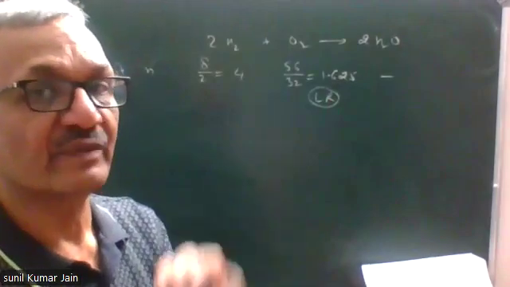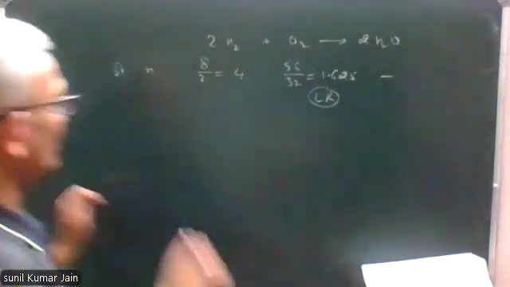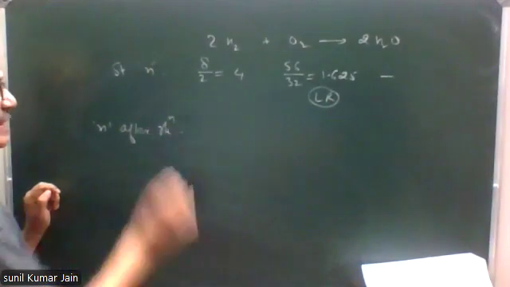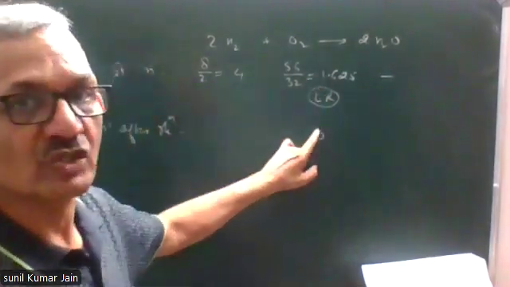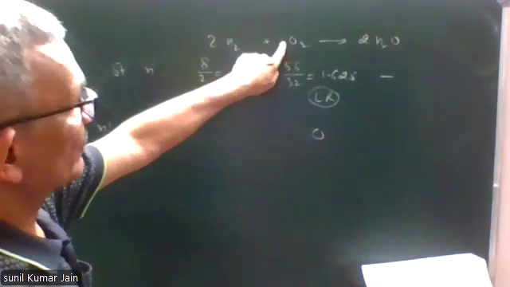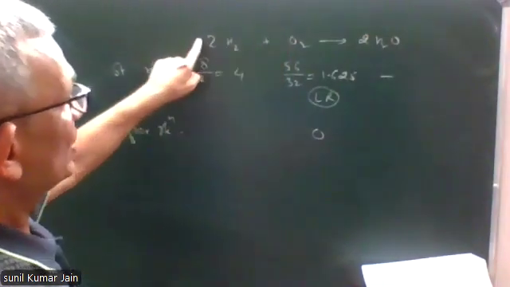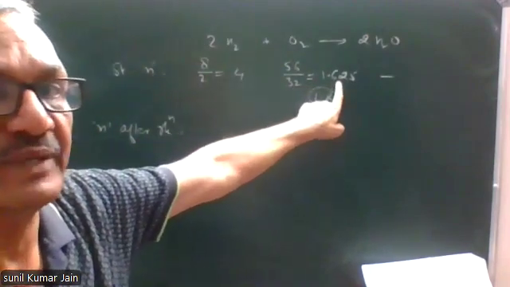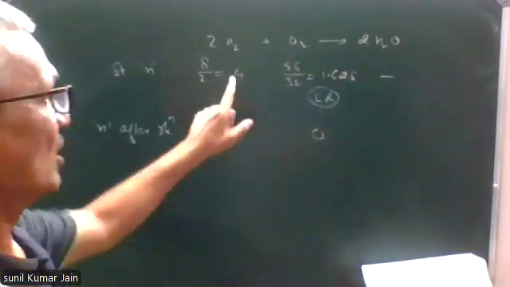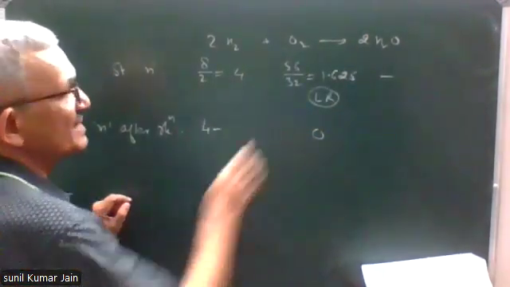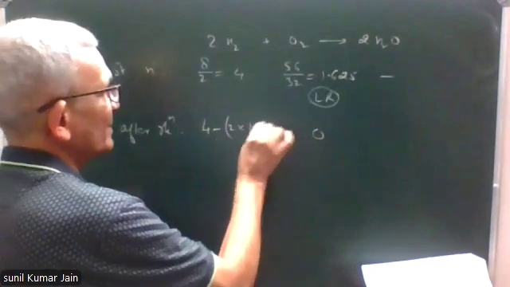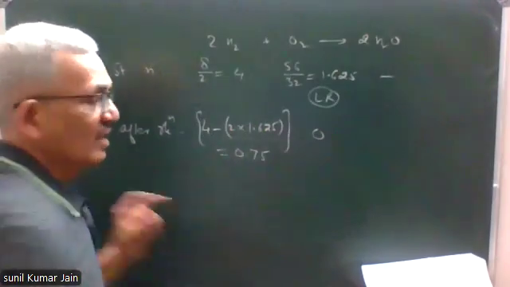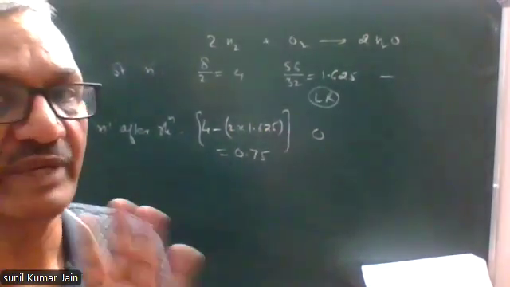And you know, the limiting reagent will be completely consumed during the reaction. So number of moles after reaction. This will be totally consumed. According to the equation, for 1 mole, 2 moles will be used. For 1.625, double of 1.625 moles will be consumed. So how much will be left? 4 minus 2 into 1.625. 0.75 mole of hydrogen will be left.